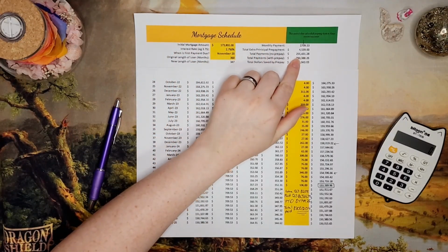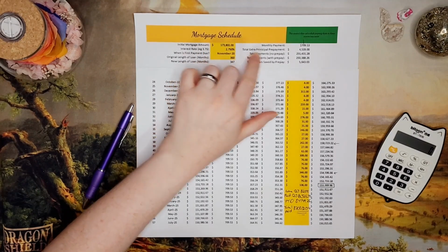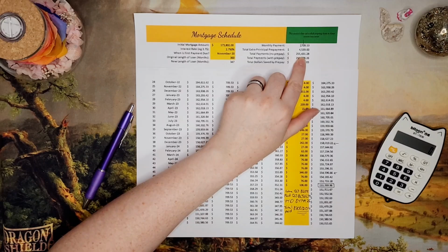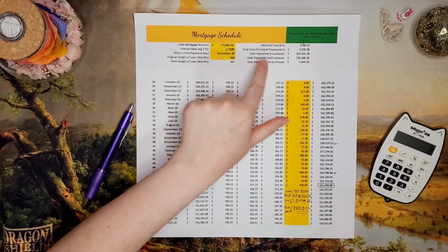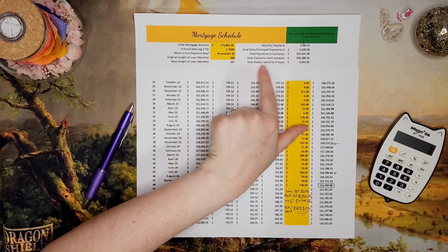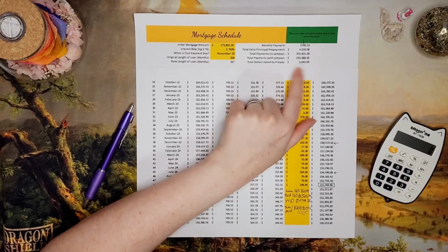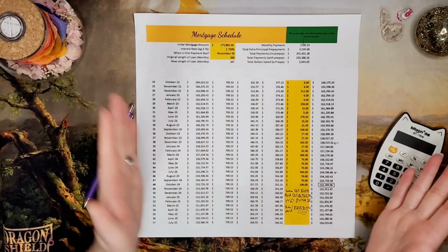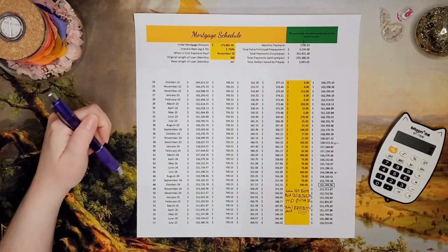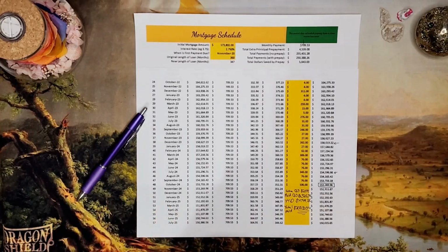And according to this calculation, because of my interest rate, without paying any extra, the total house would cost me $255,431.28. But with the prepay, we've whittled that down to $250,388. So total in interest, by paying extra for the past 4 years, I have saved $5,043 over the total life of the mortgage in interest. So, which is pretty awesome. Eventually, we're going to whittle that down because I don't want to have to pay any extra cent of interest that I don't have to, right?